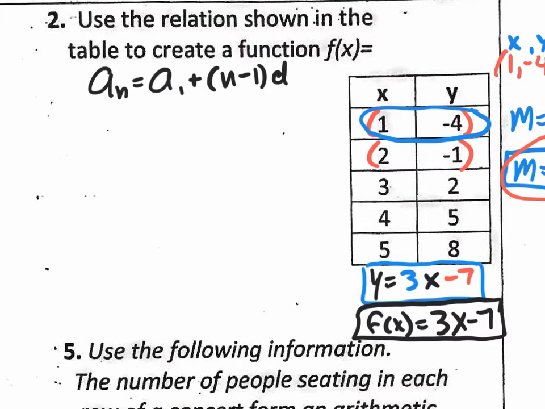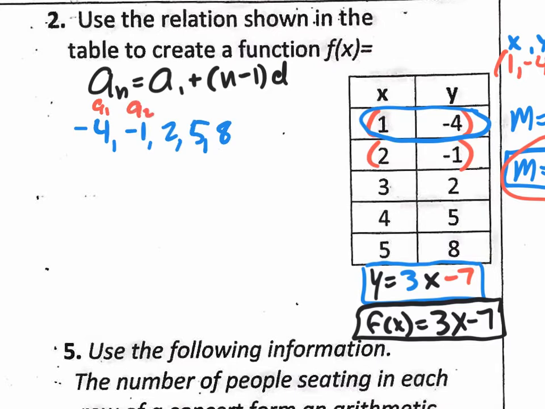Now, why do I say arithmetic sequence? Because I have the first output being -4, and interestingly enough, x is 1 right here. So my first number is -4. My second number on the list is -1. My third number on the list is 2. My fourth number on the list is 5, and so on, right? So if I were to think of this list and actually write it out, -4, comma, -1, comma, 2, comma, 5, comma, 8. So if we think of this as an arithmetic sequence, this is your a sub 1 term, your a sub 2 term, and so on and so on.